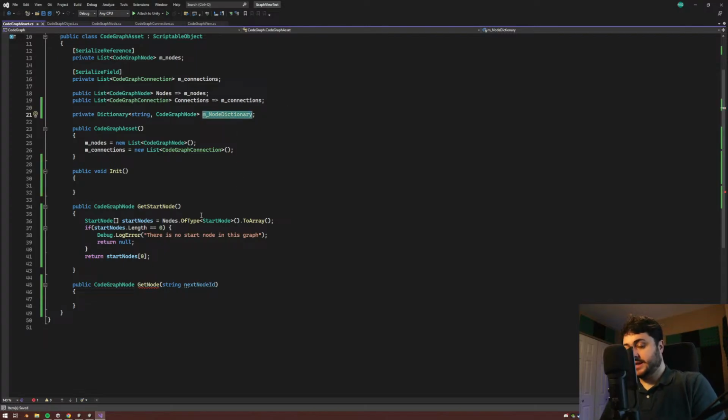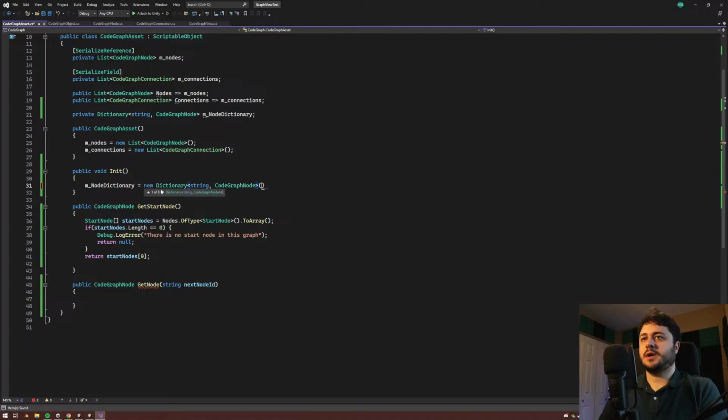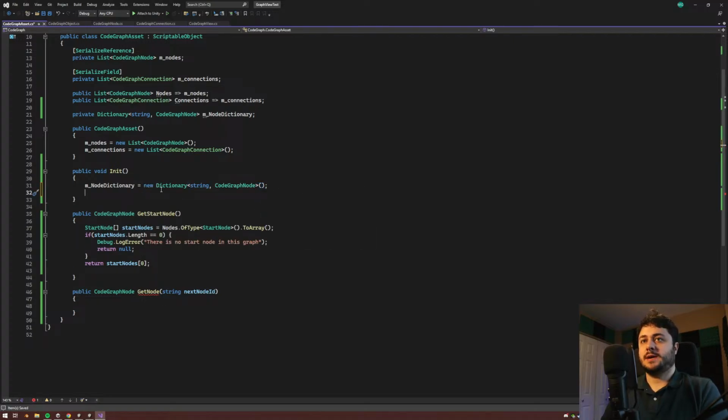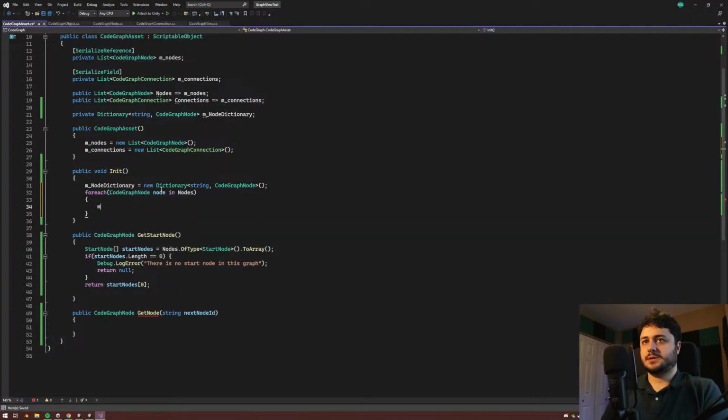We make our dictionary when we first boot up our graph or runtime, so we go for each code graph node in nodes, and then we just add it to the dictionary: node.id and then the node.